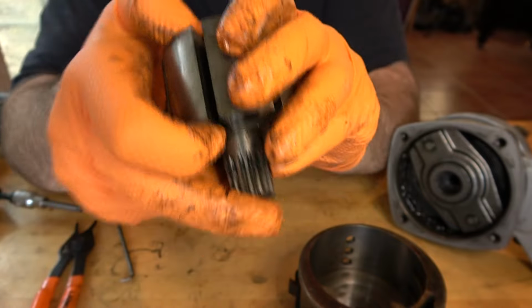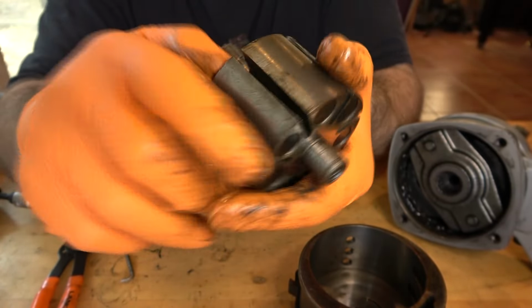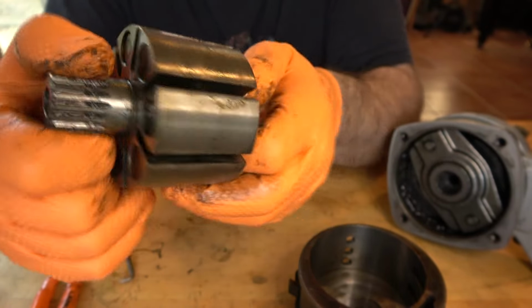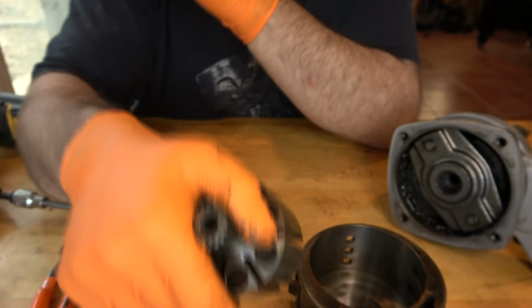I was trying to see if whatever these round things are, if they move. No, they don't. I have no idea what that is. Are they weights? I don't know. If someone's had one of these apart before, and you know what these are, tell me. In the meantime, I'm going to look them up.